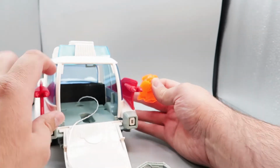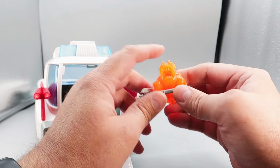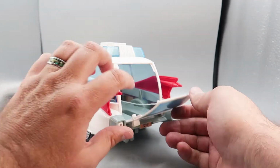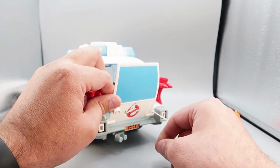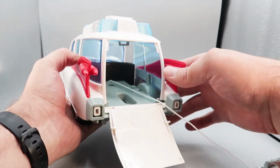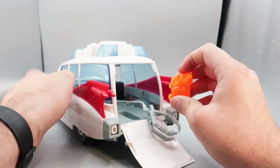Alright, so basically what the Ghostbusters will do, I don't know exactly how this was supposed to work, because, you know, usually they use proton streams. But anyway, you will grab this ghost right here, and hopefully he will stay in there. I don't know if he will. And when you get the ghost secured, you can use your switch down here to move to the right, and that will activate the retraction, so that when you move the tires, it will pull the ghost in. Well, if he actually stays against the claws.